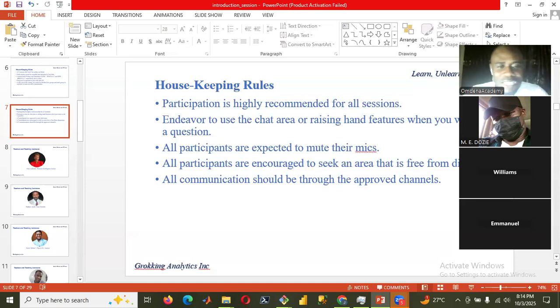I sent 15K and then he now said, "If you can please just make it 20, is it 30K or 35K?" I was like, oh, I fall for this. It was a big mistake. That was when I knew I have just sent someone money, 15K that I'm supposed to use to eat pepper soup. I sent it to somebody. So please endeavor to use the right communication channel, the approved ones.